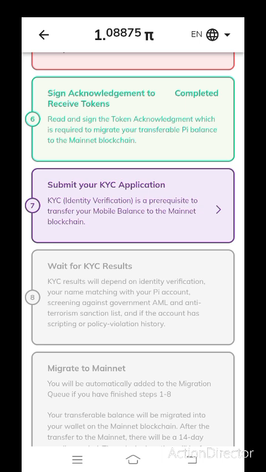Then for those of you that already have more than 30 mining sessions and the option to submit is available, I'm going to do a separate video on how to get a plastic ID card, how to use it, and get your KYC officially submitted. However, I will have to use a mobile device that has already gone through at least 30 mining sessions. So if you're listening to or watching this video and you want me to use your phone to do that, you can get in touch with me, provided you have up to 30 mining sessions already. So I can do the video recording on your phone and then upload it for other people to learn.